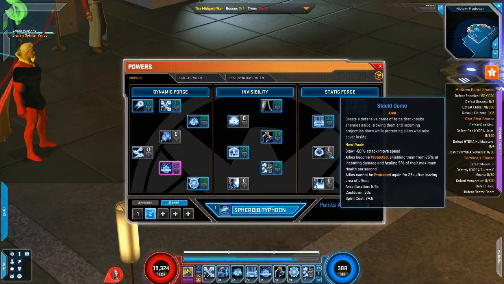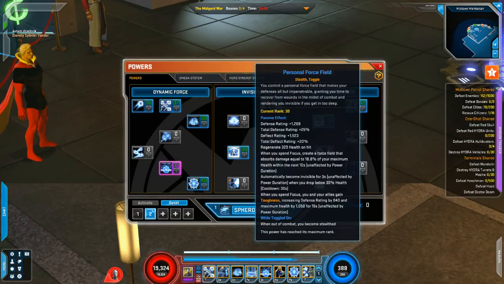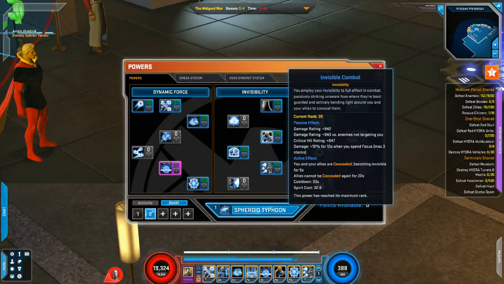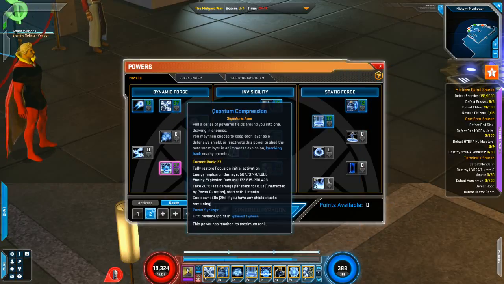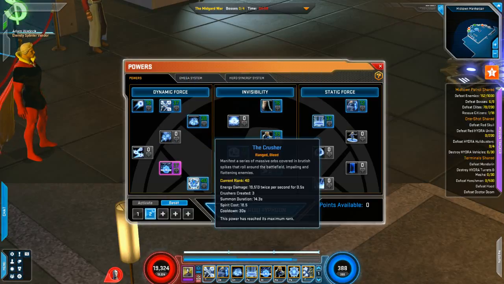We can give them protection. We can give them invisibility. We're a really good support character. It seems like we can definitely hold our own. And if you're in a group with people and you're playing with maybe some melee characters like Wolverine or Hulk or people like that, they're keeping the bosses busy. You just stand in the background. Almost all your powers are ranged area.